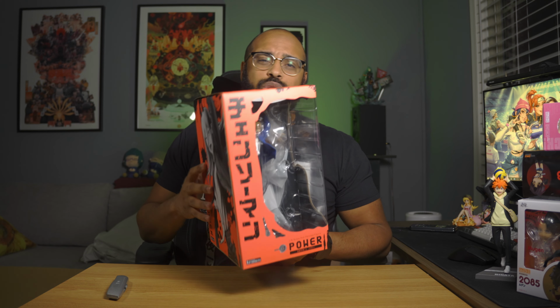But yeah, with these Kotobukiya Artfx J figures, I think they're really, really good bang for buck. This one costs 15,500 yen, which is roughly $100 at this point, and it's a pretty nice figure. Nice pose, really nice base, at least I hope. We'll see when I open it up, but it looked good in the pictures, so that's why I wanted to get it ordered. But look at the box, super dope box. I'm not really into boxes that much because pretty much I open them and they go into storage. I never look at them again, but this box is really, really nice. So yeah, let's go ahead and get this thing open.